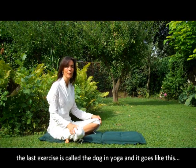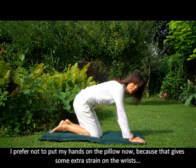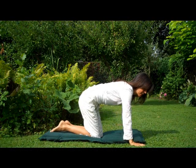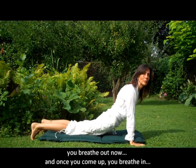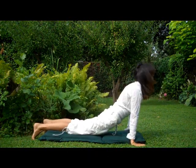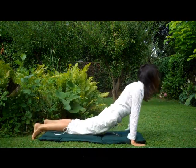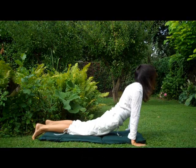The last exercise is called dog in yoga. It goes like this. I prefer not to put my hands on the pillow now because that gives some extra strain on the wrists. You breathe out now. And once you come up, you breathe in. And breathe out. Breathe in. And breathe out.